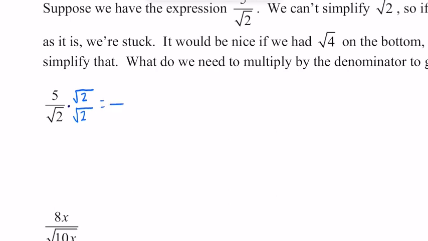And here it's going to help to remember something we've talked about, that when you multiply a square root by itself, you'll just end up with what's under the root. The square root of 2 times the square root of 2 would be the square root of 4, which is 2. And on the top, 5 times the square root of 2, we would just have 5 square root of 2. We have a square root in the numerator, but we don't have one in the denominator anymore. So this is what we're looking for. We're looking to get the square root out of the denominator.